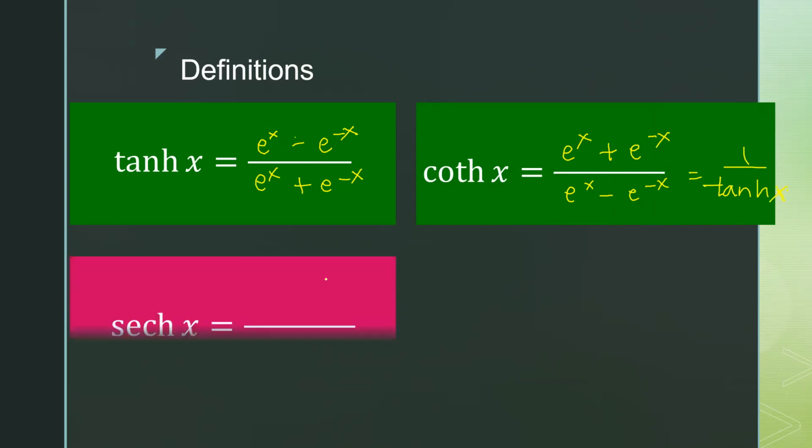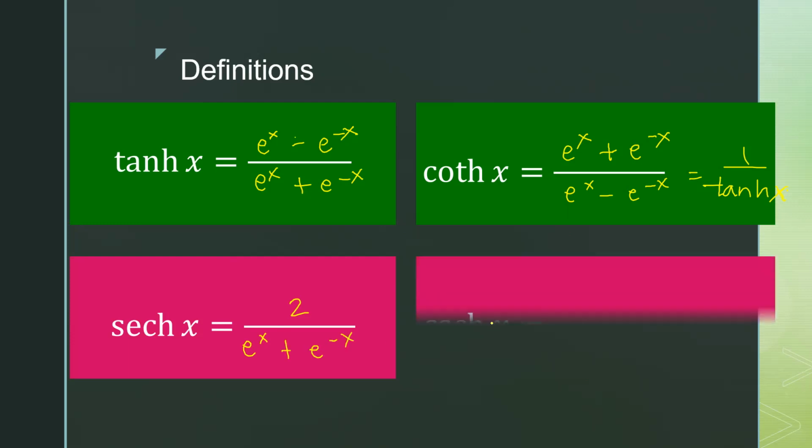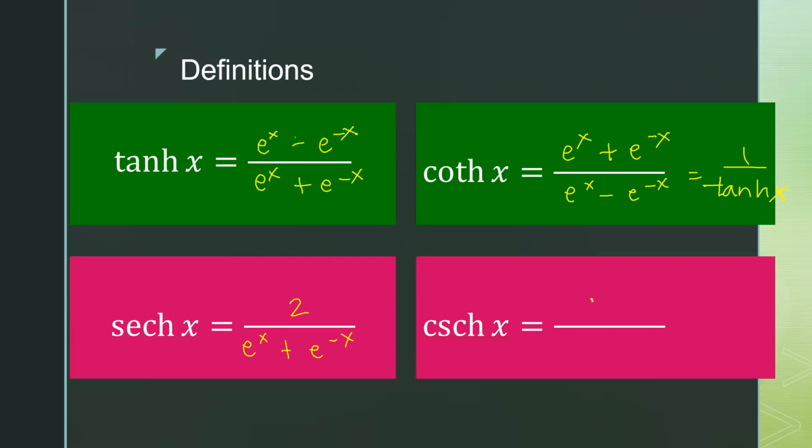And then for the hyperbolic secant, this is 1 over cosh. So bali 2. Di ba? That is the reciprocal eh. So 2 yung nasa numerator. Again, e to the x plus e to the negative x yung nasa baba. Tapos si hyperbolic cosecant is 2 over e to the x minus e to the negative x. Yan. You can take a picture of these e versions of the hyperbolic functions if you like.